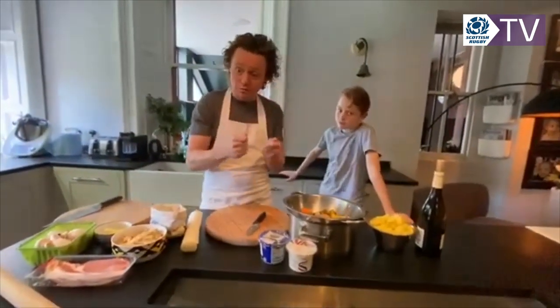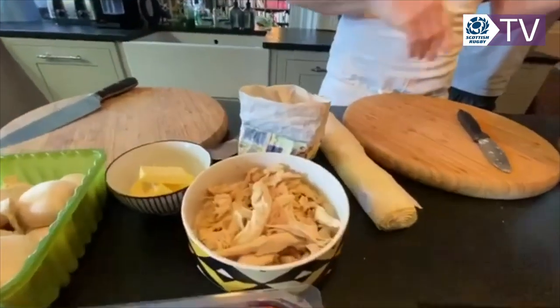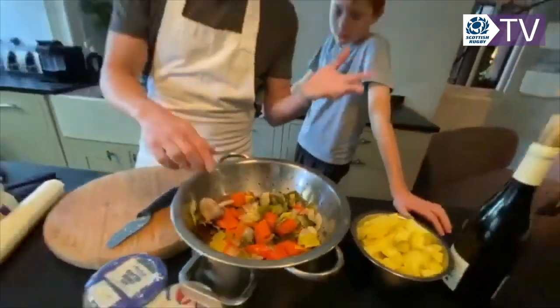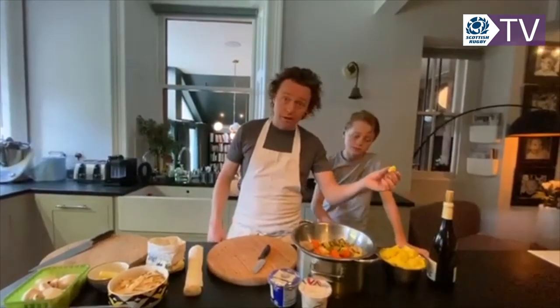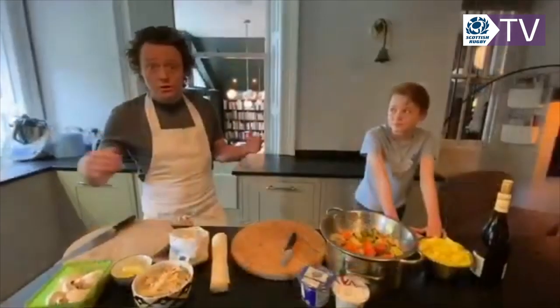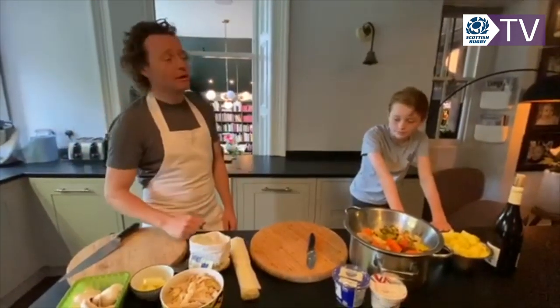And then we picked all the meat off the bone. So we've got all the leg meat and the breast meat there. And then we actually kept the vegetables from when we poached the chicken as well. Now, you could throw those away, but you could use them. We're going to use them today. I also, before we came on, peeled and cut some potatoes and cooked them just about 3/4 of the way through. So now today we're going to make chicken pie, one of KK's absolute favourites.